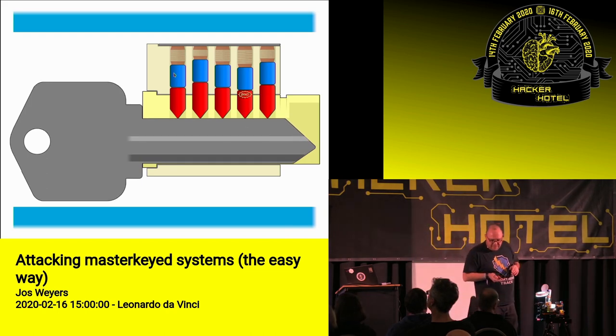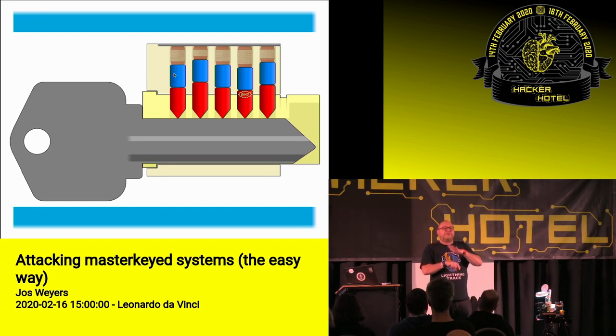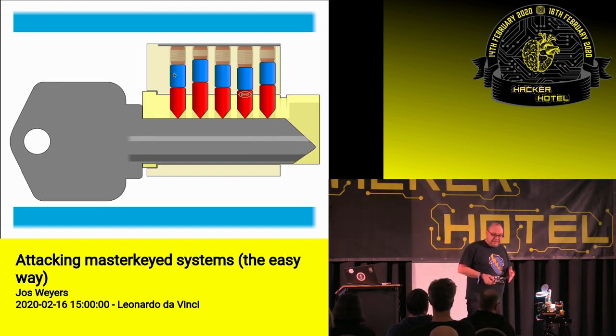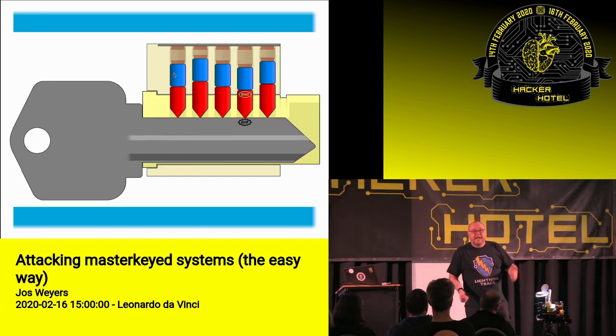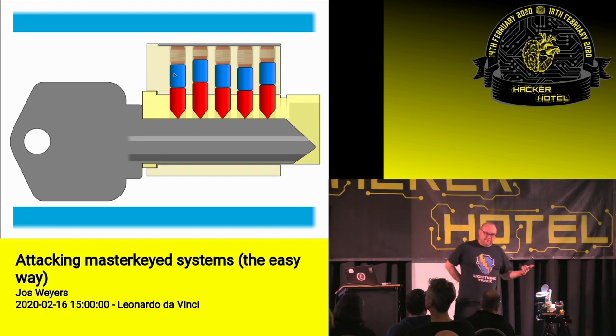So if you look at where that pin is touching your key, on position number 4, there will be a bigger force on your key than on the other 4 positions. Yes? Okay. So what we're going to do: key in. Turn, wiggle, wiggle, wiggle. Then turn the other side, which we can do now because there's metal in the way, and do that there also. And with some luck, another pin will prevent it from turning in that direction.